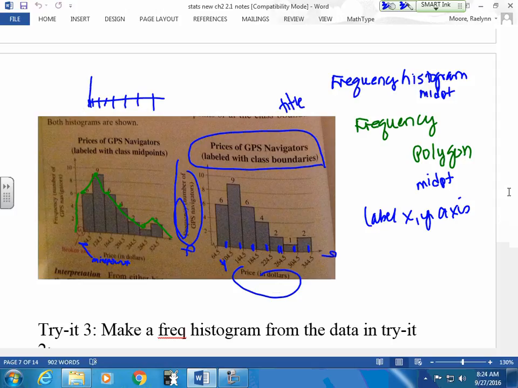The nice part about this, look where your graph starts. It starts right here at the edge, doesn't it? So if this is a little off and they start at 64, they put a break in there because it didn't start at 0. Your 2 axes have to meet at 0 if this is a frequency. So if this one is a little off, just put a little break like that and then start it. But notice you don't have that big gap because we didn't make up our own intervals.